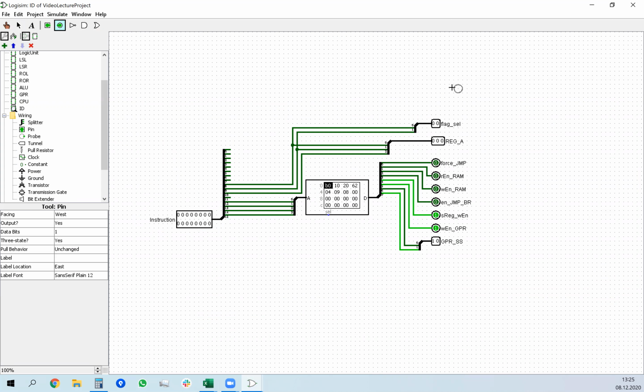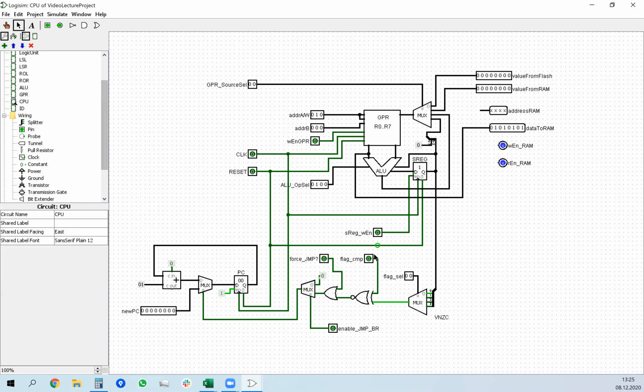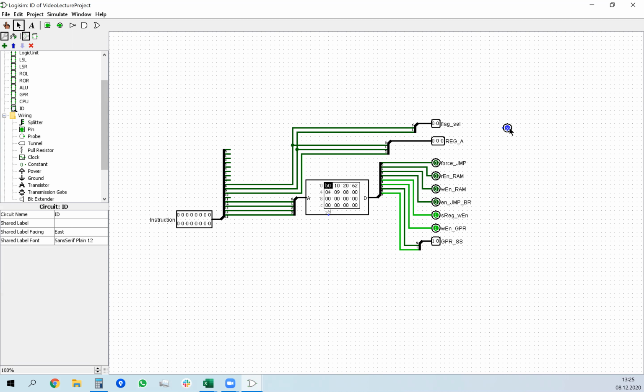So it's again another output, which I will name flag compare, I think was the name. Flag compare. And this bit, so I will move them a little bit like this.